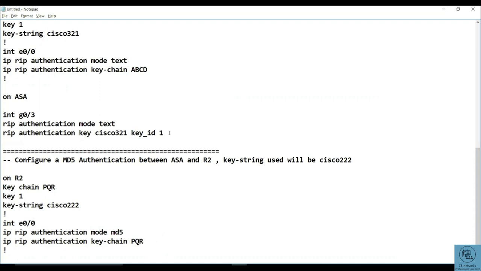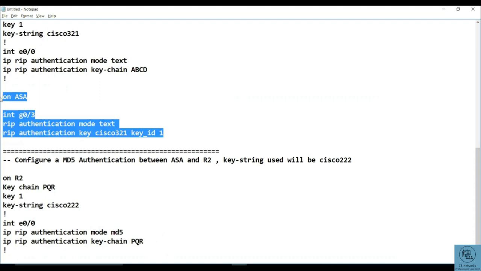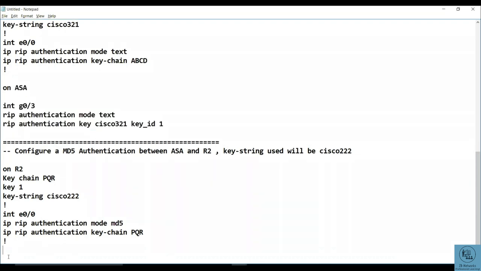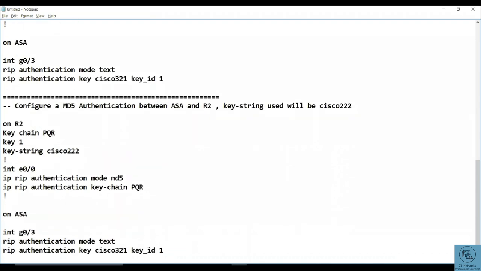And on the ASA, what we did is very similar stuff. Which is say G0/2, I believe. This mode will be, what was the mode? MD5. And what is the password? Cisco 222, key ID of 1.